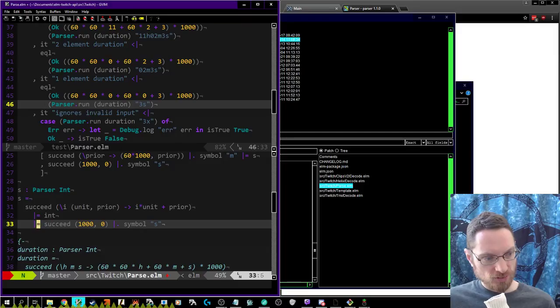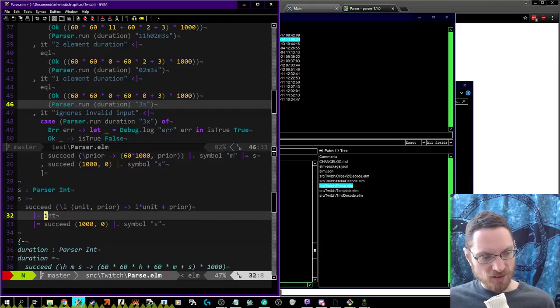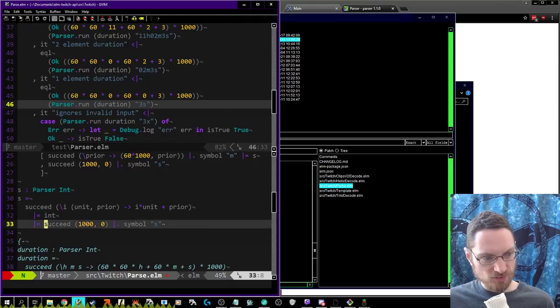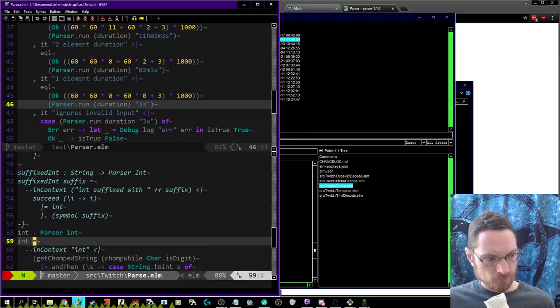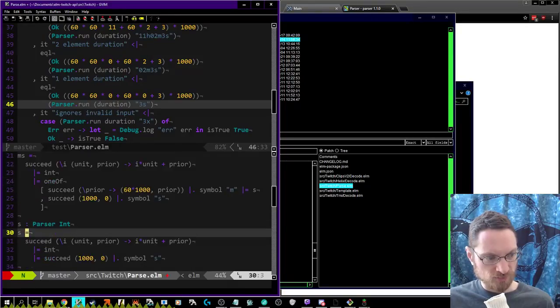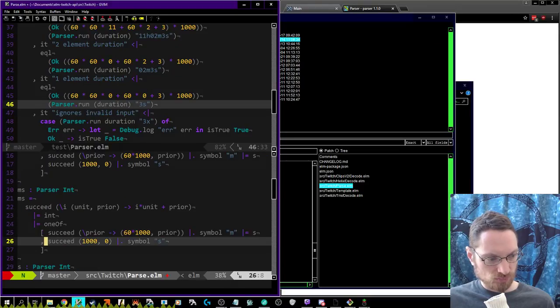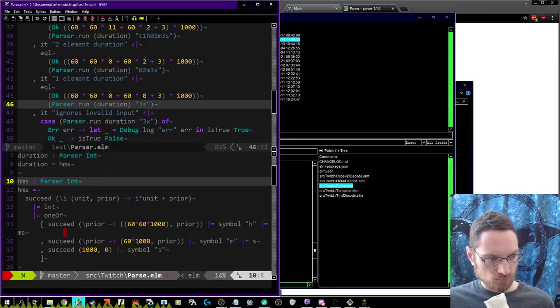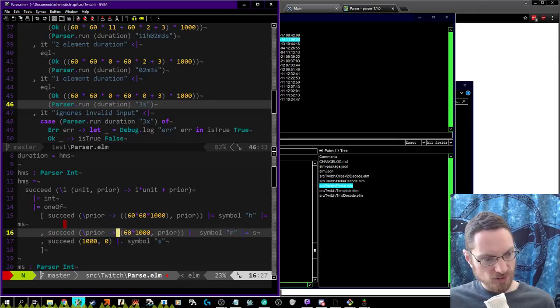All right, and this is kind of what suffixed int sort of looked like before. Oh, so suffix was looking for a specific value. So we could maybe compress this thing a little bit.